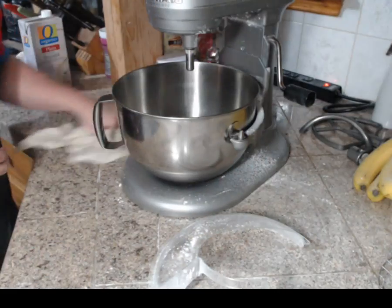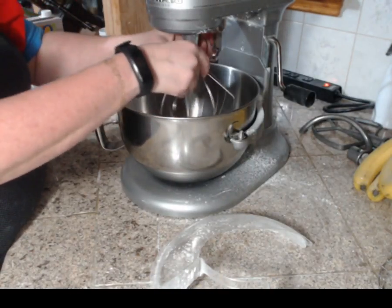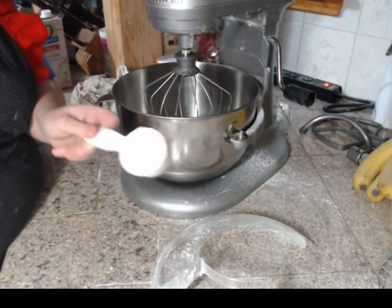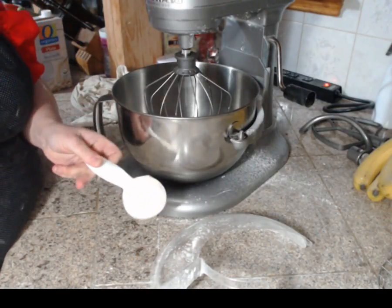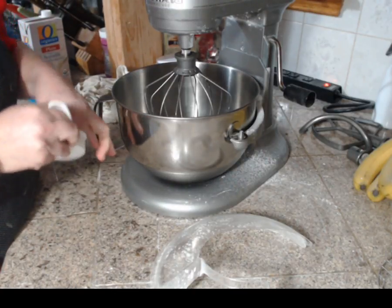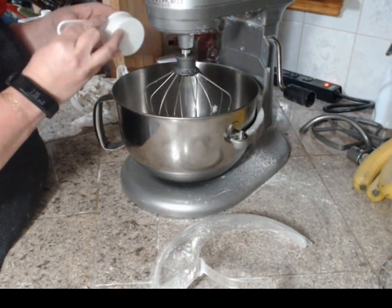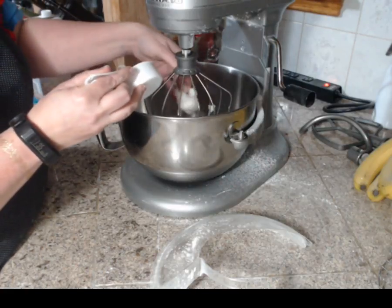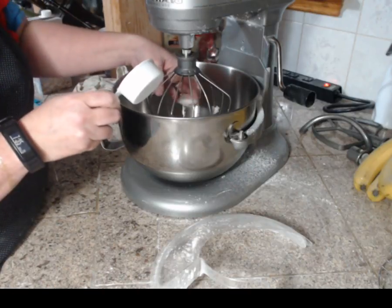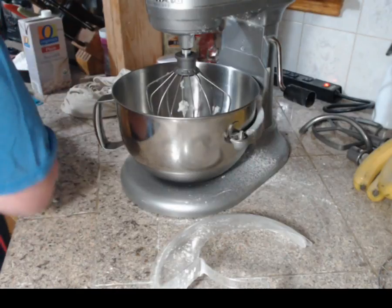Over here I have my whisk. And I have 1/4 cup of coconut oil. At room temperature, coconut oil is solid, like shortening. Now, you can use shortening. You can use plain old Crisco in this. Coconut oil has a less greasy flavor. Not that there's anything wrong with Crisco. It just tastes like Crisco.